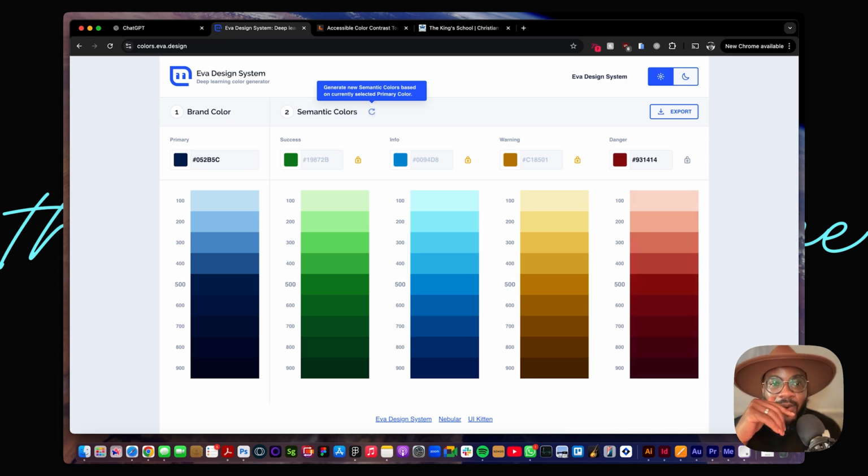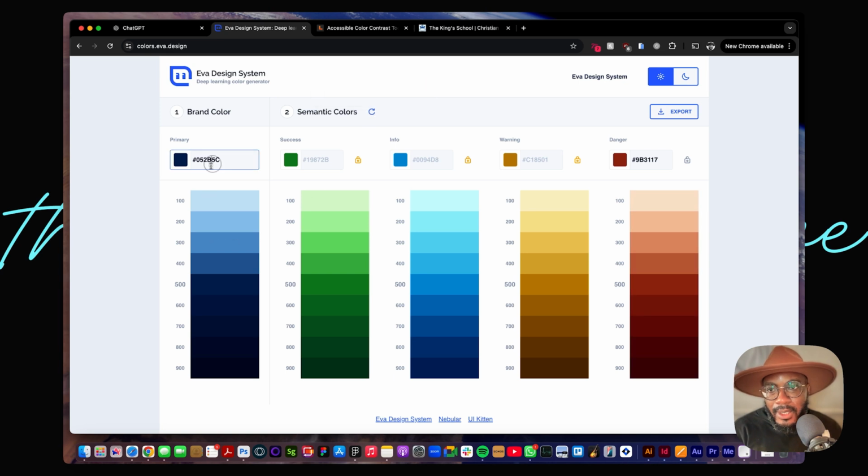What it's doing, the reason why it's not coming out super red, is because it's actually matching it to the brand colors. So it's still trying to create some form of brand. My hand is moving. I realize you can't actually see my hands. It's trying to create some form of color synergy. But in this particular case, I'm not looking for synergy. I'm just looking for functional colors that work well. Do you know what I mean? So that's why it's coming up with something a bit more pink.